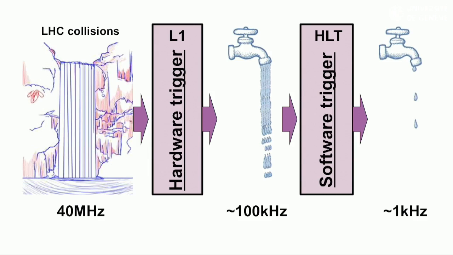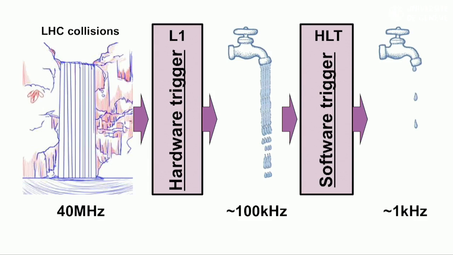The LHC is colliding proton bunches with a maximum rate of 40 MHz. Each event recorded by the experiments, containing all digital and analog information from the detector, has a data size of about 1 megabyte. So saving all events would lead to about 40 terabytes of data per second. This is a huge amount of data to store, but also to process. Furthermore, most of these events only contain known physics, so we need to select which of them to keep.